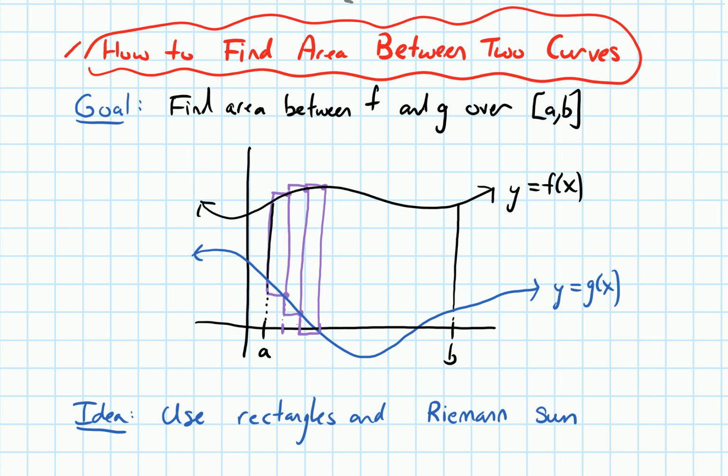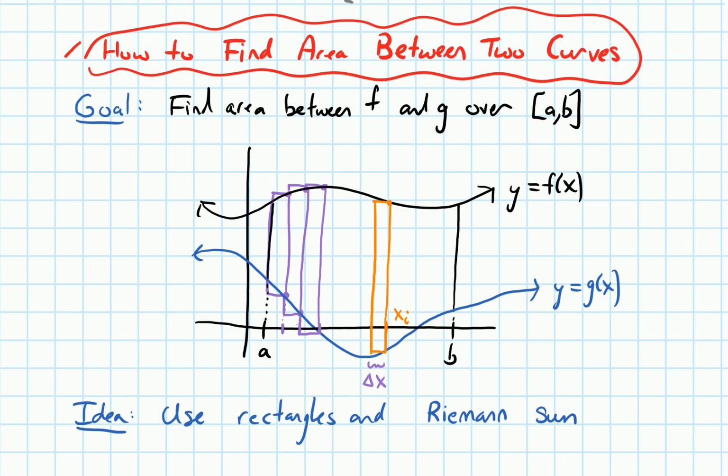So I'm not going to draw all the rectangles here, but somewhere down the road, I'm going to draw some arbitrary rectangle that will occur at this tick mark point, which I'll call x sub i. So from x sub i, I'm going to draw down until I hit the bottom curve, and up until I hit this top curve, and then give this rectangle a little bit of width. I'm going to draw this bottom part of it, a little bit of width there as well. Okay, so for this rectangle, this little bit of width, we're going to call this delta x, just like we did before when we did Riemann sums.